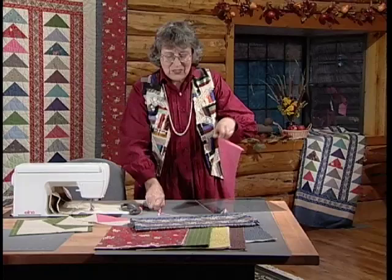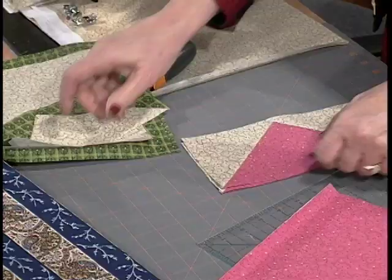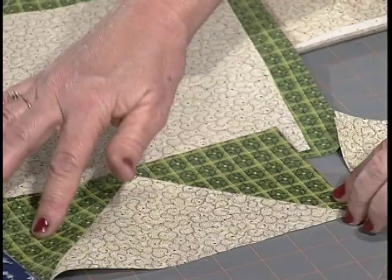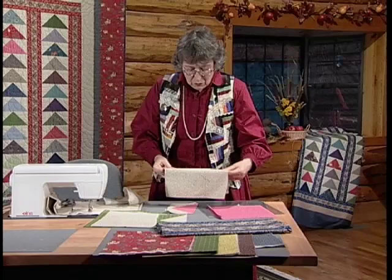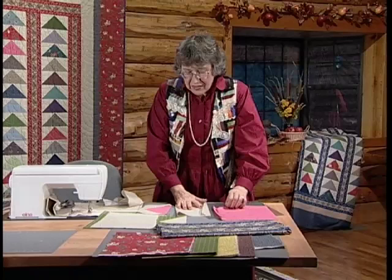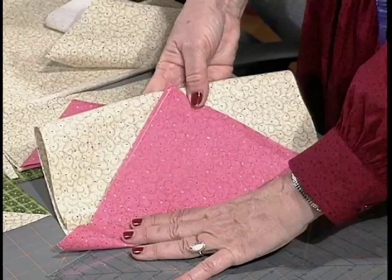Get rid of that. Now, you can have a dark or a medium geese, and then the sky or the background, or you could also have a light geese and then a dark background. This is how you tell. Do this check. Take your larger square, and it's the 11-inch one. Fold the larger square in half, and then take the smaller square, which is the 9.5, fold it on the diagonal, and just place it in there.